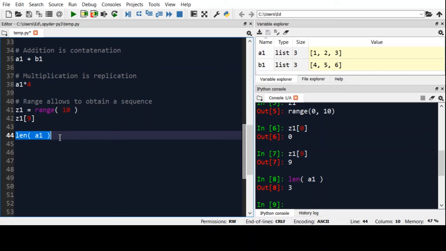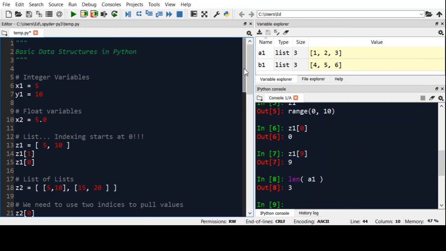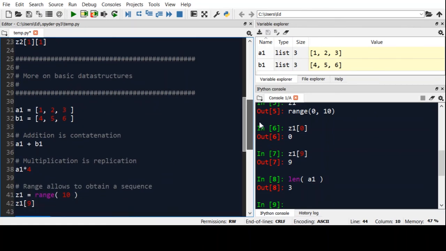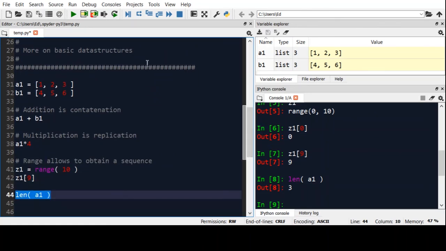Now, these are basic data structures, and I'm really not going to spend a whole lot more time on these because you really need to start using libraries, and we're going to use the library NumPy, and that's where we're going to go on in the next video. So that's where we actually do something useful. But I need to show you this because a lot of people forget that this will happen. So I'm showing you what will happen if you're not careful. I put all of this in my one file, as maybe you should do, and I just broke it up. All right, so now we're going to move on to NumPy in the next video. See you there.